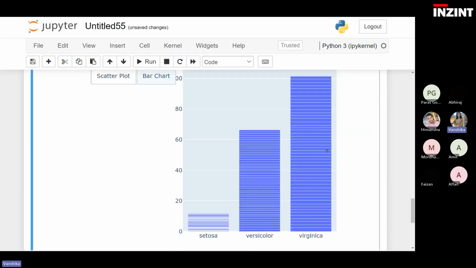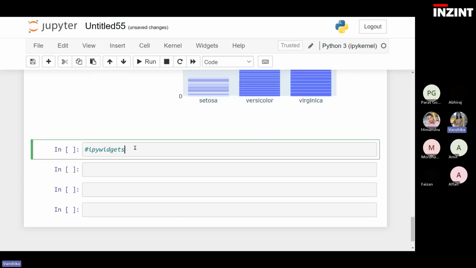And like जैसे हमने अभी करा कि this button is able to help me to interact with the chart that I have. In the same manner, you can use this library and you can incorporate these widgets with your graphs and with several other things, even with your code. जरूरी नहीं है कि you are only going to use it to interact with the charts. So this is going to allow you to interact, to display interactive features, जिसके वजह से you can select and basically you can modify your charts that you have created.